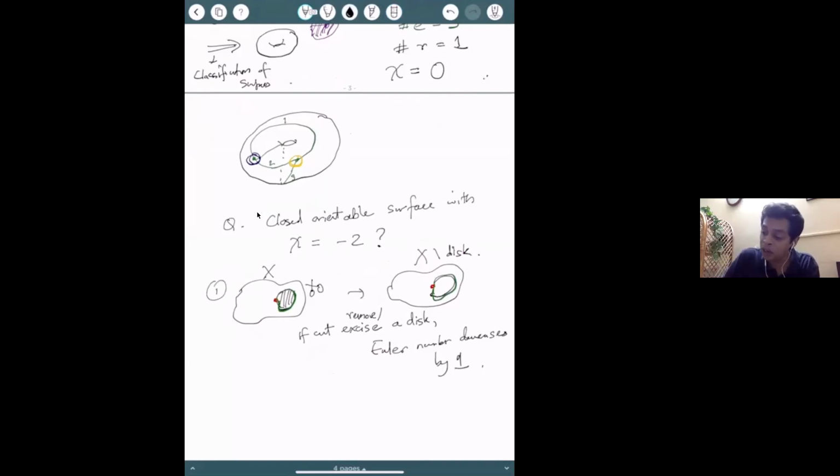The second thing you can notice: you want a closed surface. A closed surface has no boundary edge, so I don't want these boundary edges to still be there in the picture. So how do you remove boundary edges? Well, if you take two surfaces which have one boundary edge each, and you glue the boundary edges, you sew along these boundary edges, then you get something without boundary. On one side you had a boundary, and on the other side you had a boundary, but you sewed them along this boundary.